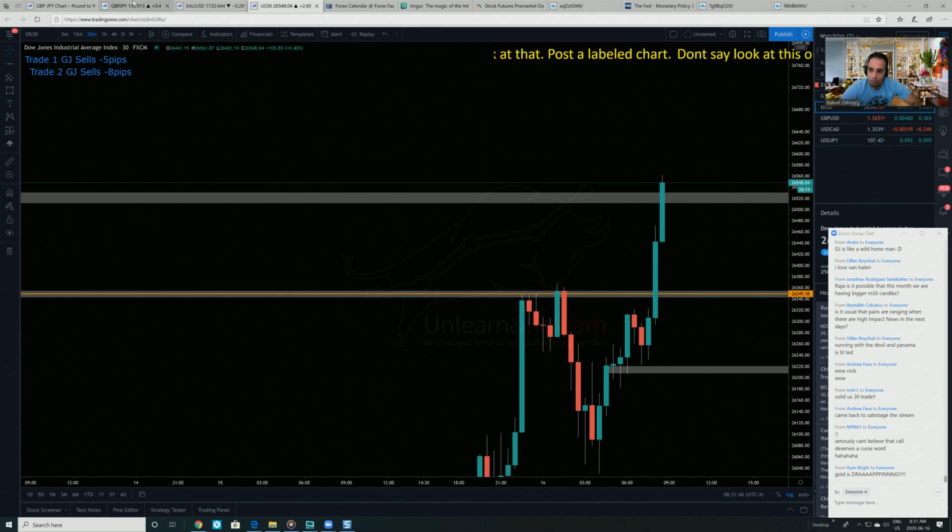But I mean, obviously manage the trade accordingly where you want to take your target. Like I think a simple target, if people are in, should be 100 points. If you got 100 points on this move, you should be good. I think if you top out at 630 or if we do get to the 600s before the end of this hour, I think you should be looking to take profits.